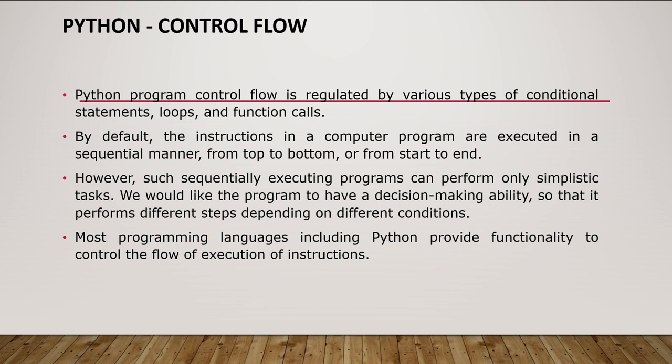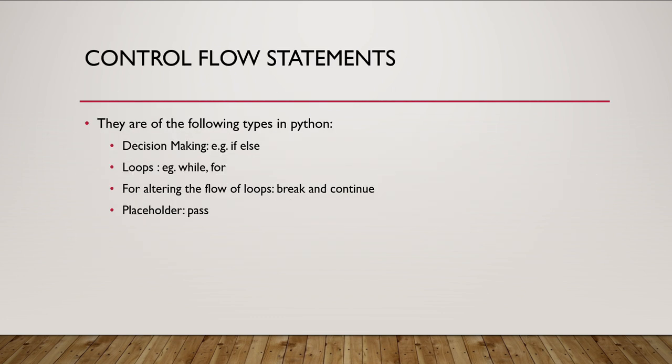So, if I want to have code in which we can perform some decisions, we can perform some iterations or repetition of statements, we use control statements. And these provide functionality to control the execution of instructions in a way such that we can decide which instructions we need to execute and for how many times.